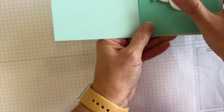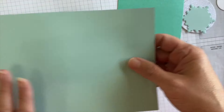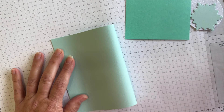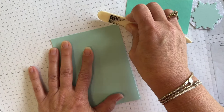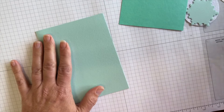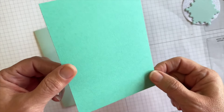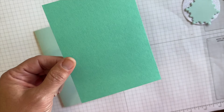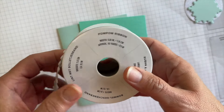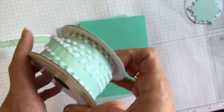I'm really excited about this card — it's got some sparkle. I used glimmer paper in a couple of different colors and I really, really like it. My card base is Pool Party, the usual 8½ by 5½, folded in half. I'd love to use my bone folder to get a good crisp fold. Then I have a layer that's just a little bit smaller — 4 inches by 5¼ — and this is Summer Splash, one of our new in-colors. Before I attach it, I'm going to pull in our ribbon — this is Pool Party Pom-Pom Ribbon.